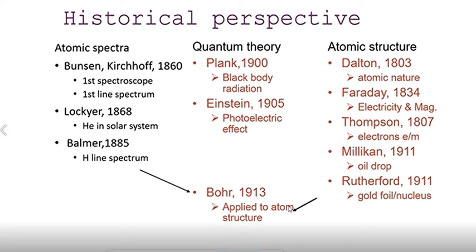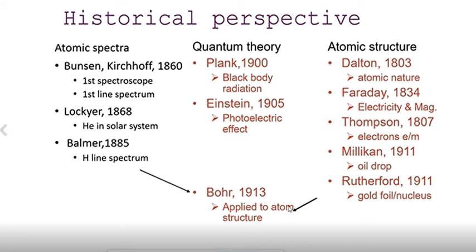philosophers, right? They have given their ideas as a philosophy. So that is called theories. I think all of you heard about that. So in the historical background, you have atomic spectra as a concept, and again quantum theory. Now you know about quantum mechanics, quantum physics. So these things are behind the quantum theory, and again the atomic structure.